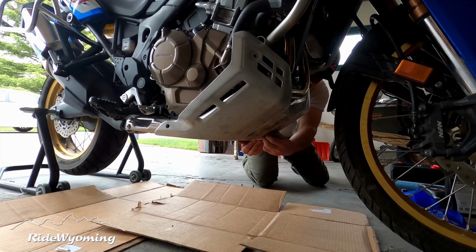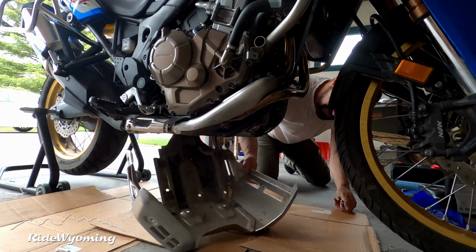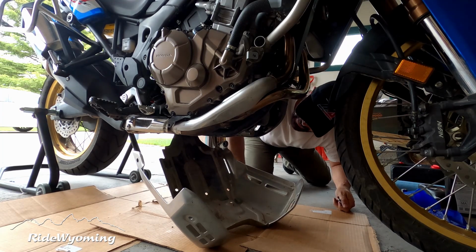I can feel all the grit and the mud. This baby needs a shower.